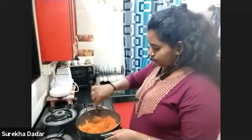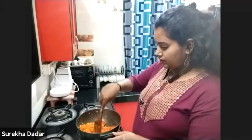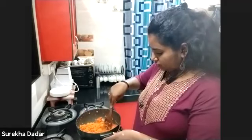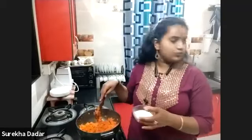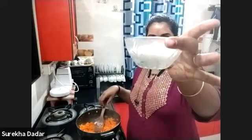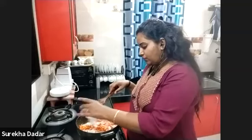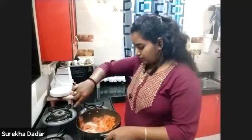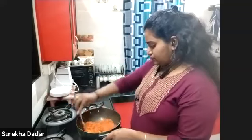And I have added it. Now is the time to add sugar. Once we add sugar, the carrot cooking process gets slow because it gets coated with sugar, and we have to nicely and slowly caramelize it. So I'm adding sugar. This is around 400 grams of carrot that I have grated, and I'm using almost 3/4 cup of sugar. And this is not caster sugar. You just have to make sure that while dropping it in, you cover the whole pan nicely. Now just flip. We don't have to punch or break anything. We're just rolling and flipping it.